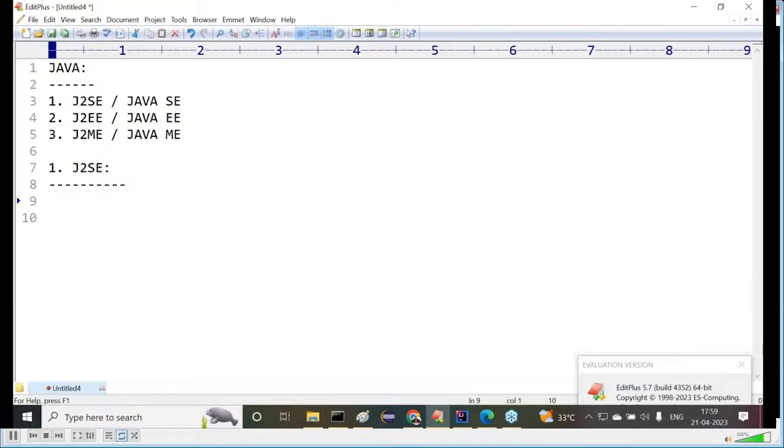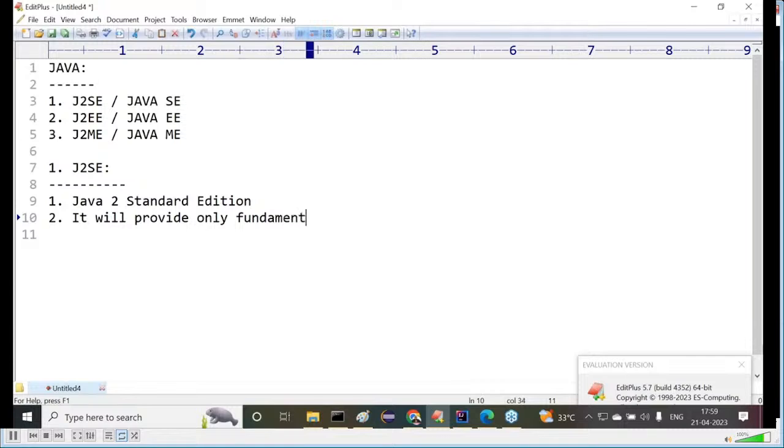Right, simple points. Try to understand it clearly. Java 2 Standard Edition. Abbreviation, I'm telling them. What will it provide? It will provide only fundamentals of the programming language.